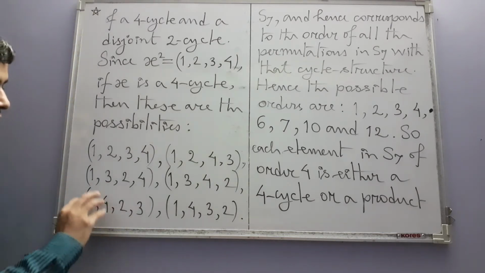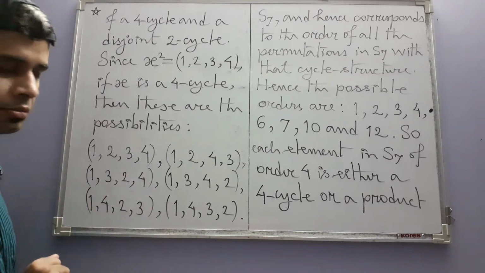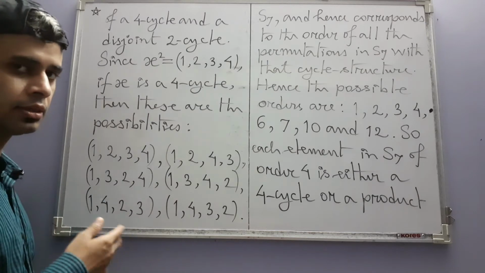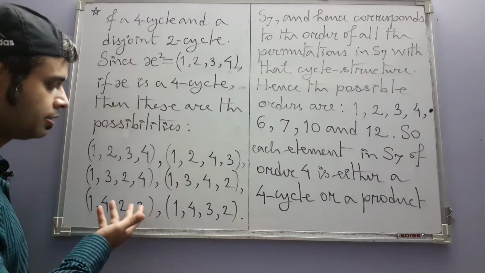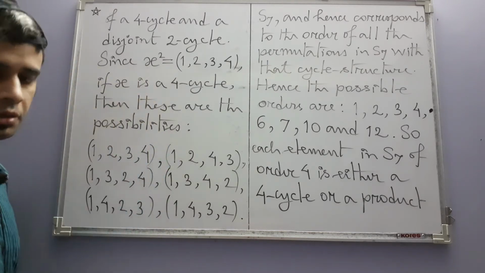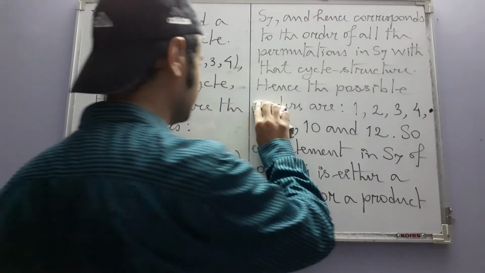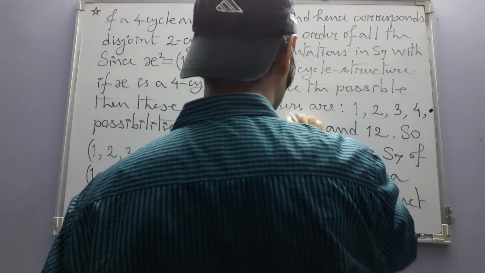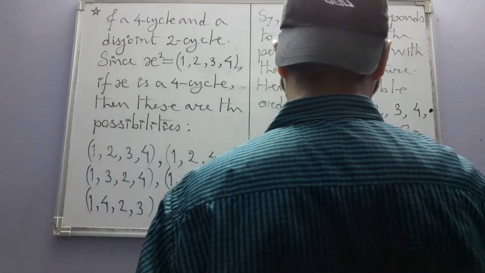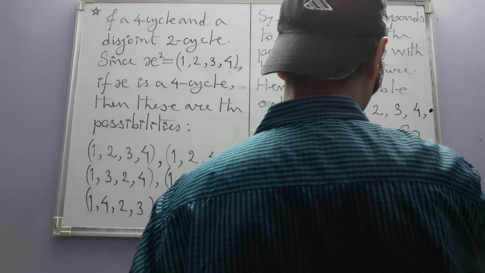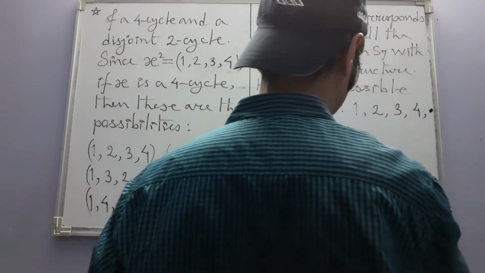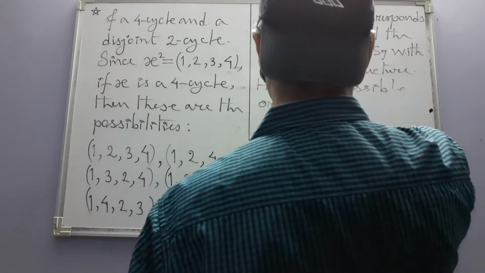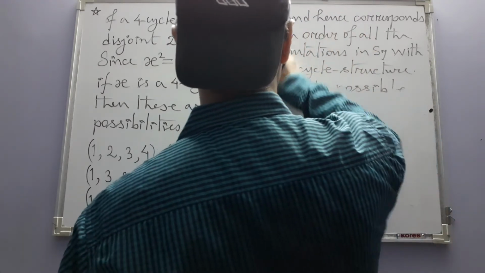Now you look at all of them one by one and see whether their squares are equal to this. We will find that actually none of them satisfies this equation. That we can do mentally. We need not write anything for that. We will just simply mention that none of these possible 4 cycles satisfies the above equation.